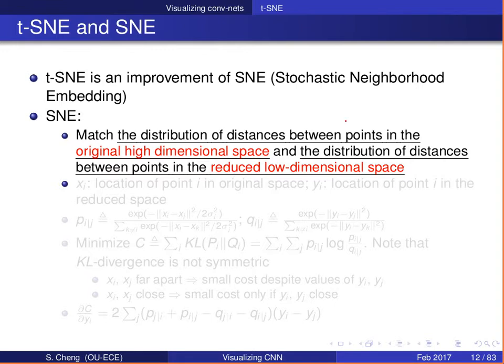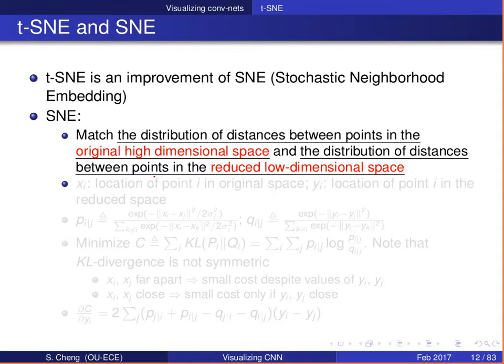Basically, you have points in the original space, right? And then you look at the distance between points, and then you look at the distribution profile. So you're originally in a very high dimensional space, right? It's like PCA, you want to reduce into a low dimensional space. In this case, you reduce to just a 2D space, because you use that for visualization.